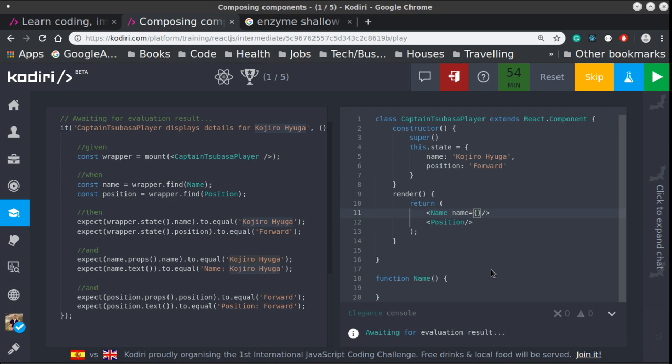We've got some nice design patterns going on here, right? This is why it's in composing components. So this dot state dot name, all right, and that will access this text and put it inside of the name prop that belongs to the name component. Whew. Head blowing up yet, Seb?